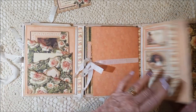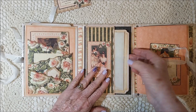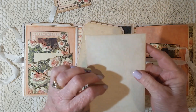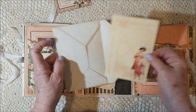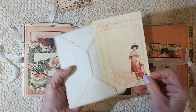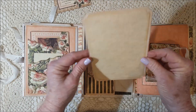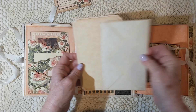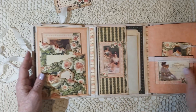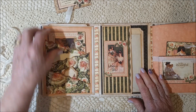Then you open this side up, and in the center I made a side pocket, and I decided to put an envelope in it made out of parchment paper, because it's thin and I thought it fits the look. I put this card in there, but I can put other doodads in there if I so desire. Then I just put this photo mat in there and a card ended up in the envelope. Over here, I did a three-tiered pocket section.